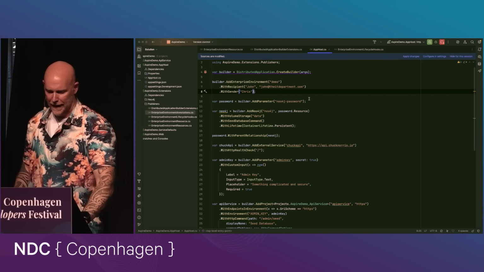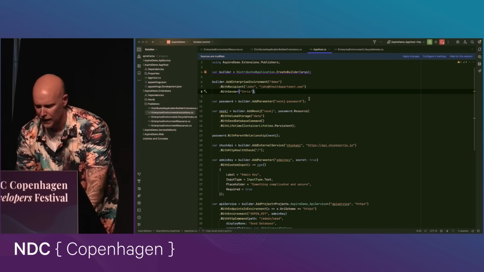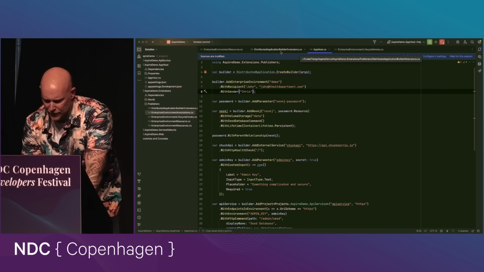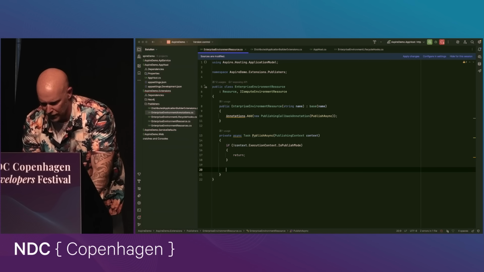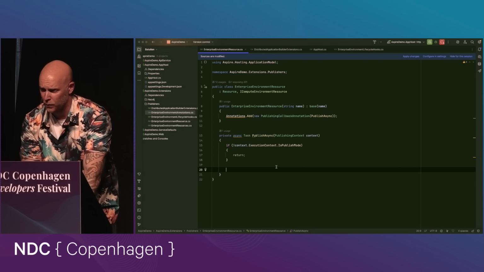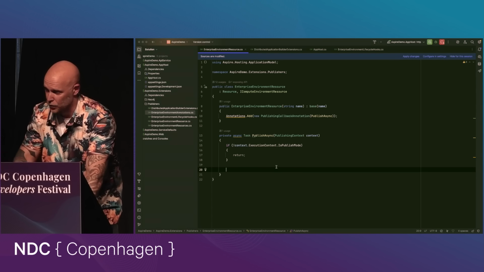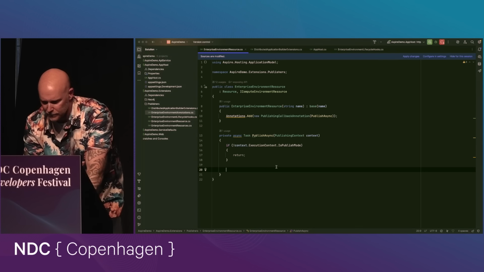Sweet, now we can look at the actual publishing, which is not going to be very useful, but it at least shows you what you need to do. So in PublishAsync, the first thing I do is I verify that I'm in publish mode, otherwise I pull out again. Once again, should never happen, but we might as well do it defensively.